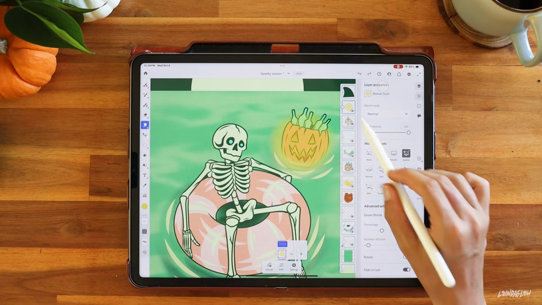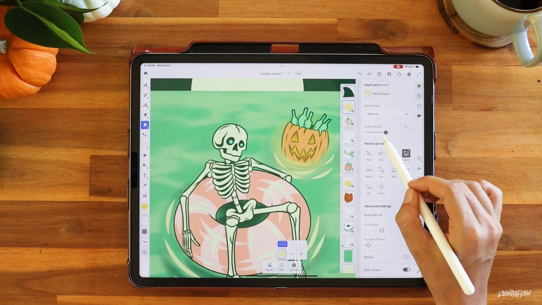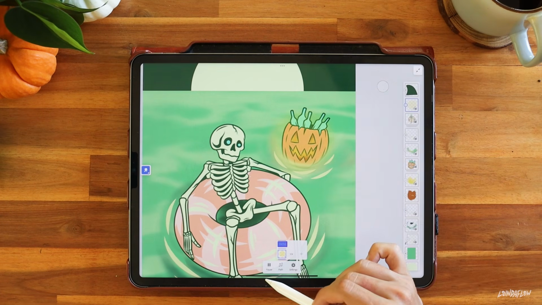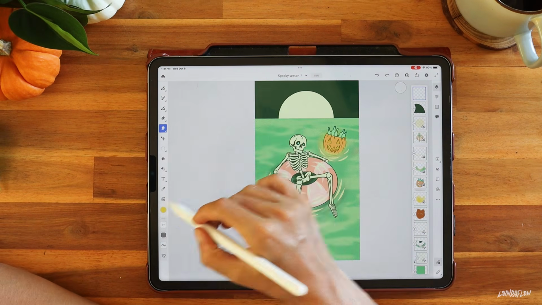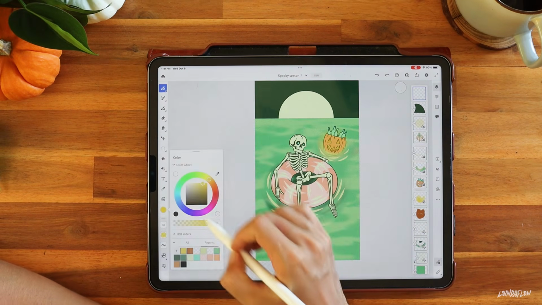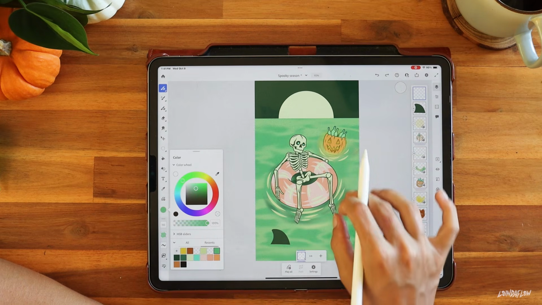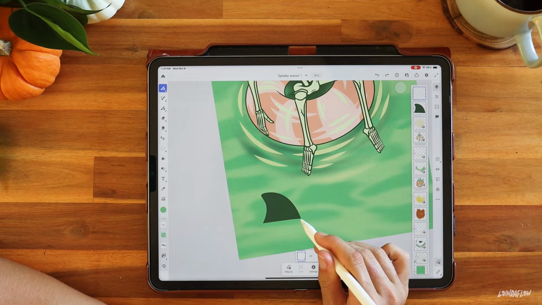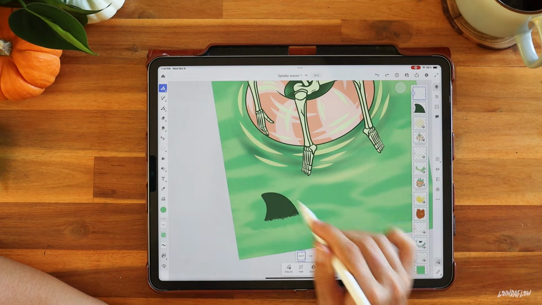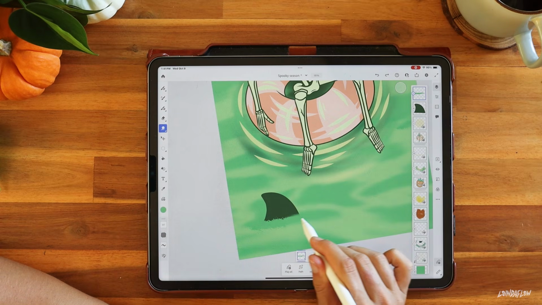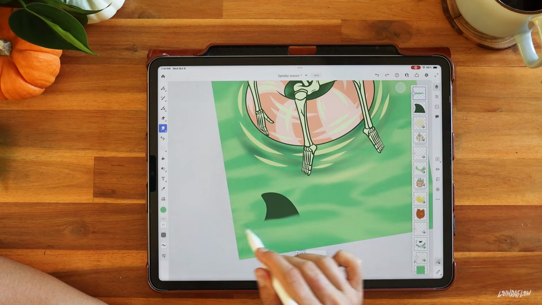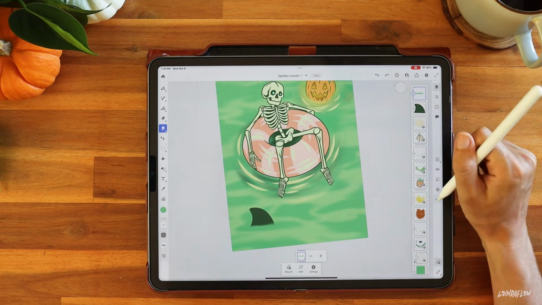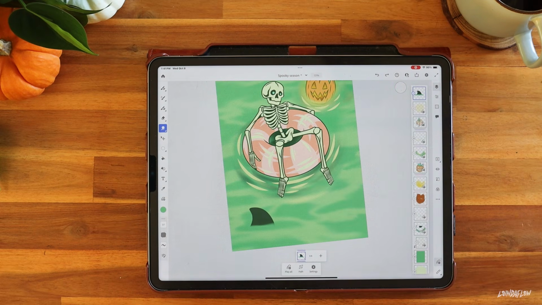I decided that I'm going to turn the opacity on that glow down just a little bit more to make it more subtle, and now I think it's perfect. Now for our shark fin that I'm going to have swimming through the water. I want it to look like it's moving through the water and not having such a harsh edge, so I'm going to use a pixel brush with that watercolor and draw across the bottom of it and use a smudging tool to smudge it out and make it look a little bit softer.